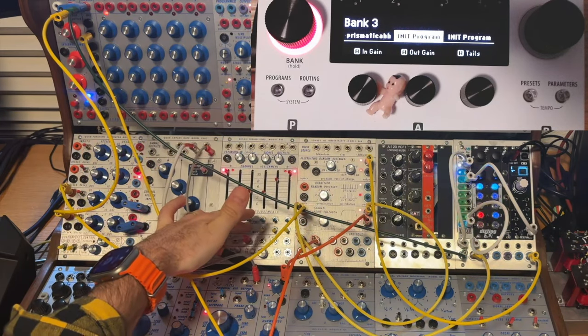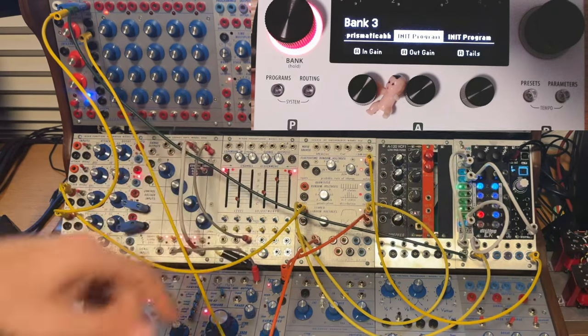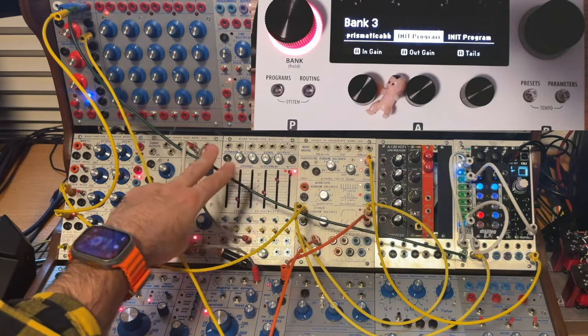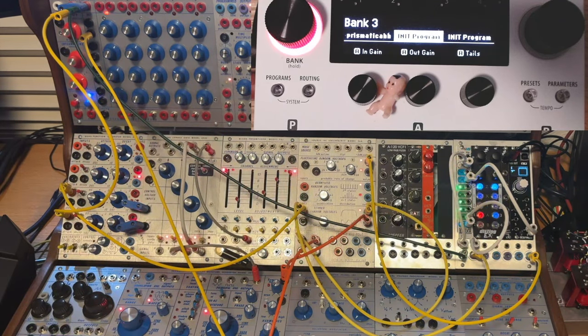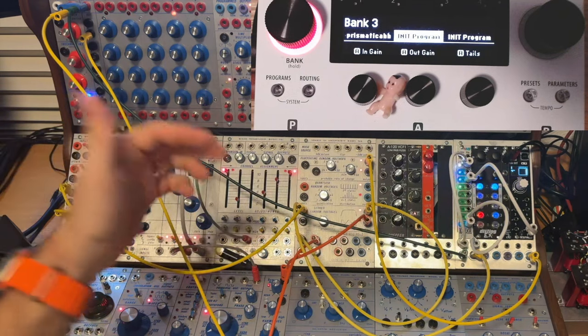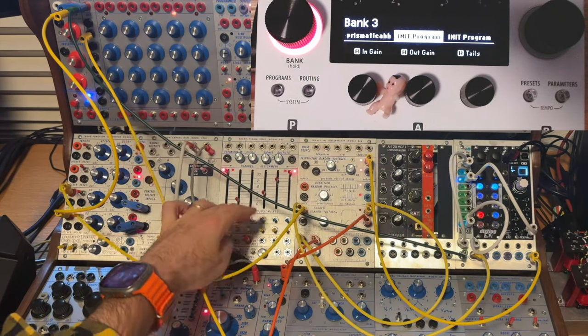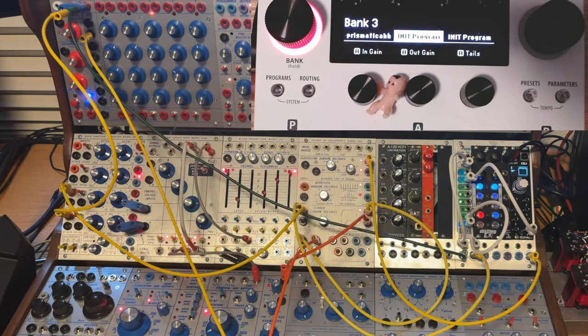The blue switches kind of turn audio on and off, and then you have the faders. The yellow switches send audio pre-fader to the monitor output, which is mono. The monitor output goes into input one on the H90, and outputs one and two go into the expansion input and get mixed to the output of the 207. That output goes into inputs three and four on the H90, and outputs three and four go to my interface. This way I can send audio to one of the two algorithm slots in the H90 without sending everything, but I can also sum everything and send it out through the H90 — tweaking routing without repatching.